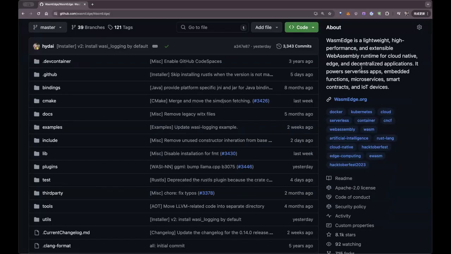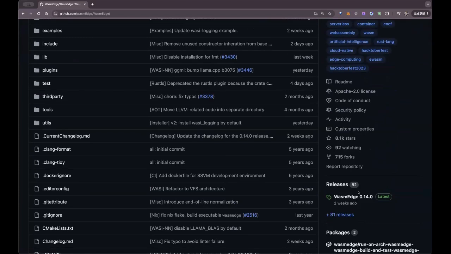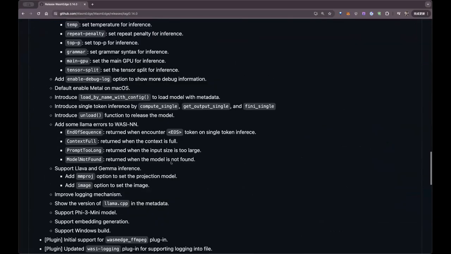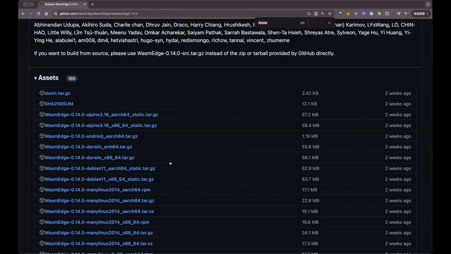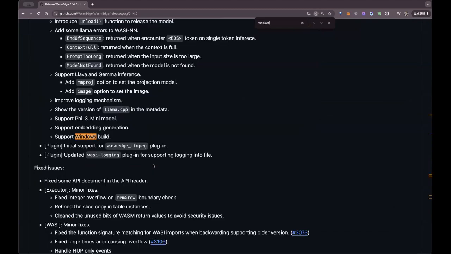When you are using Windows, previously you had to install WSL or WSL2 and use a Linux container to run our installer or the WasmEdge library in a full Linux environment. But now, if you want to use the Windows version, you can just go to our releases page, find lots of files, and search for the Windows part.